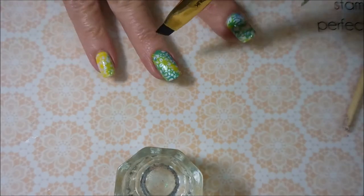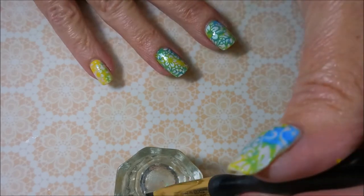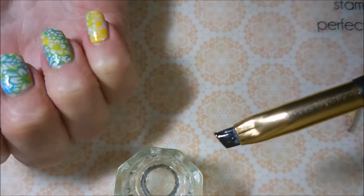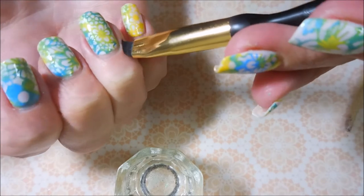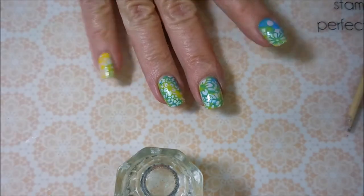The base was a very light pink, but it had such a strong iridescence to it — it had like a blue-green, yellow flash, and that's why I decided to stamp with these colors today. I just picked up different images off that plate, so the nails really don't look the same. Everything looks like its own thing. I like it.